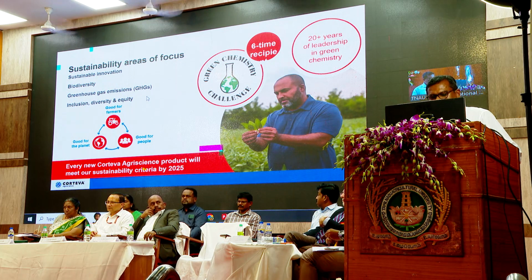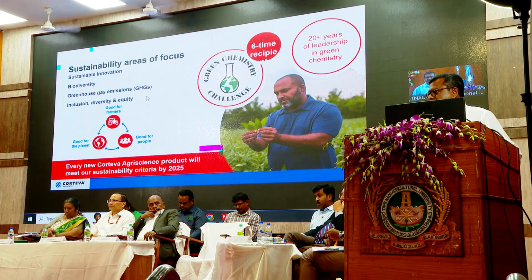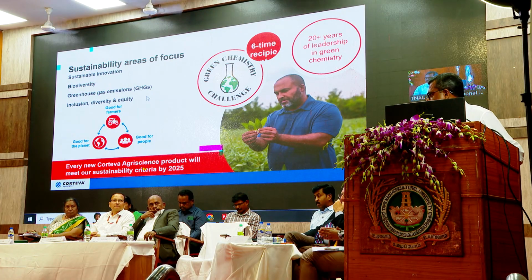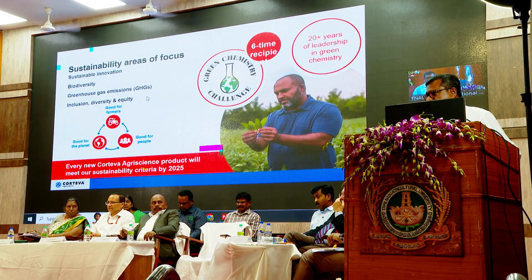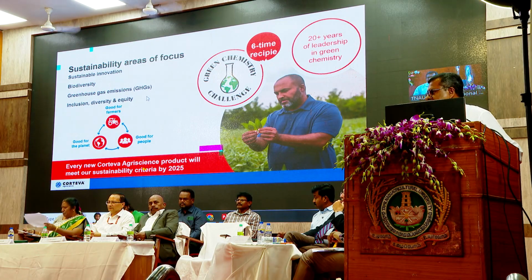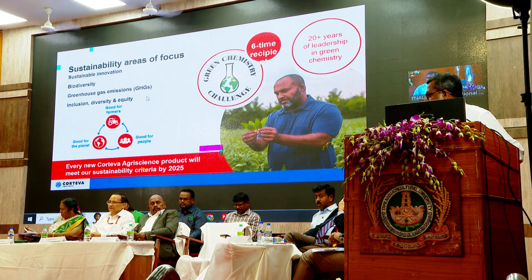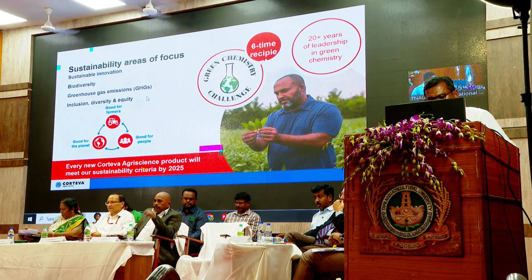And in the sustainability area of focus, we heard in the morning session also, Syngenta, UPL, Indofil, Rallis, everyone touched upon it. The point I would like to bring here is that most of the R&D companies, from their discovery, build in the sustainability goal to protect biodiversity and to control greenhouse gas emissions. Like we are promoting, especially in the rice area, a move from transplanted rice to direct seeded rice with some solutions, and inclusion and diversity. So how do we do it?